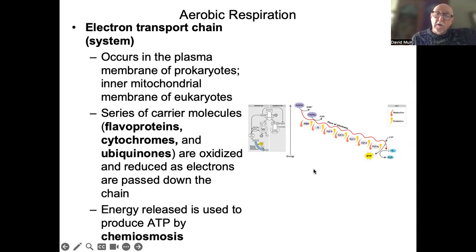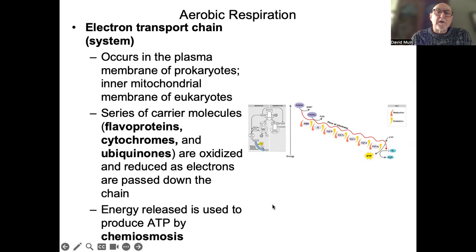So the early stages take place inside the cytoplasm, but now we need to move to the cell membrane. The reason is we now need a barrier, an insulation system where we can change conditions on one side relative to the other, because that is how we're going to harvest the energy of the electrons. We're going to convert the energy of electrons into potential energy and then harvest the potential energy to produce ATP. That is done at the cell membrane, because in prokaryotes, that's the only membrane. In eukaryotes, this process is accomplished at the mitochondrial membrane, inside the mitochondria. But we are not going to discuss that. That you would have discussed in biology.